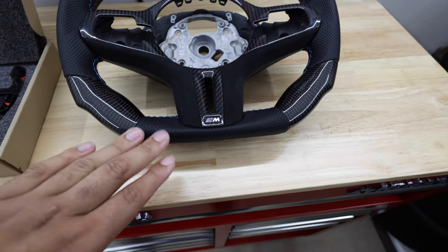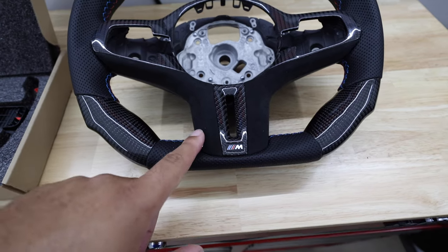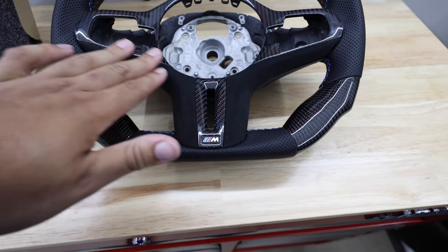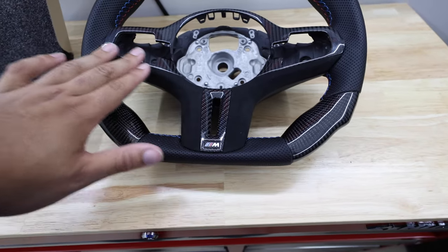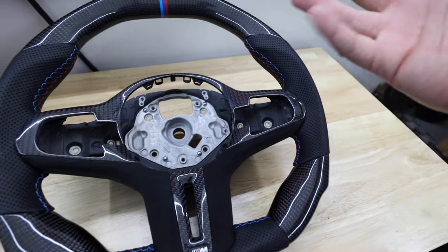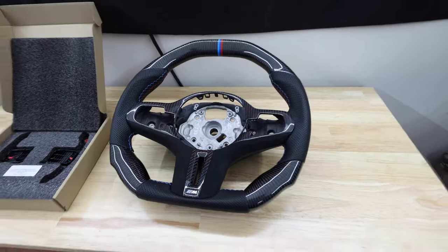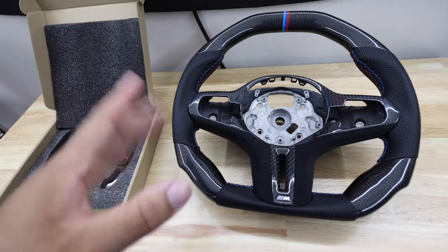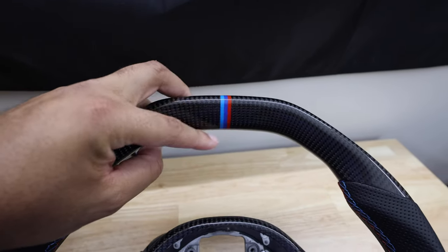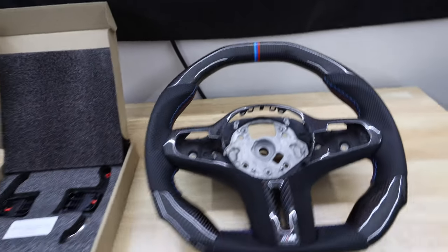I went with carbon and perforated leather, and then Alcantara on the inside. The reason I went Alcantara on the inside is because the headliner, B pillars, and A pillar in the F90 are Alcantara, so it made sense to try it on the steering wheel. I put it only on the area I don't touch much — I don't like the sides being Alcantara because my hands can get sweaty and it just won't last. That's why I always go perforated leather on the sides, and carbon fiber on the top with BMW M stitching. The wheel looks great and I'm ready to install.